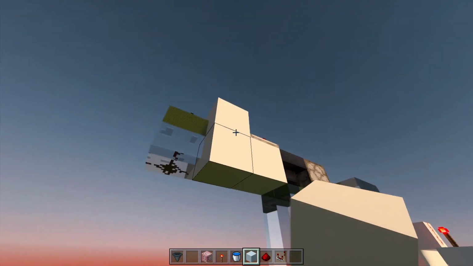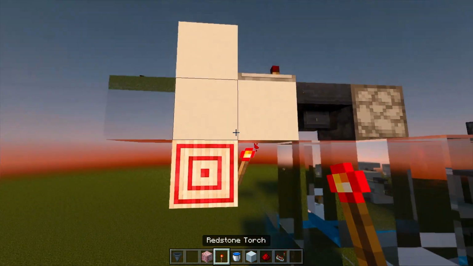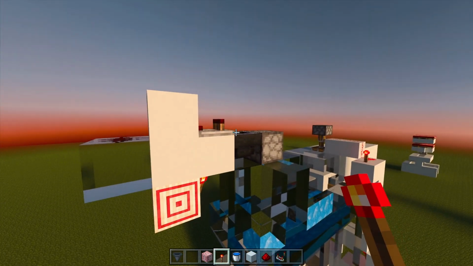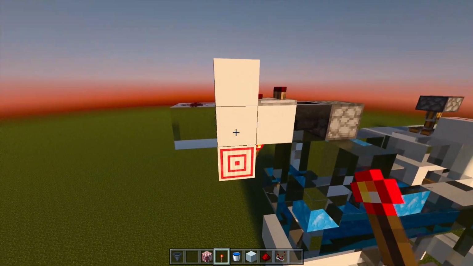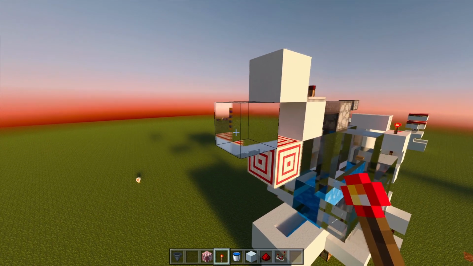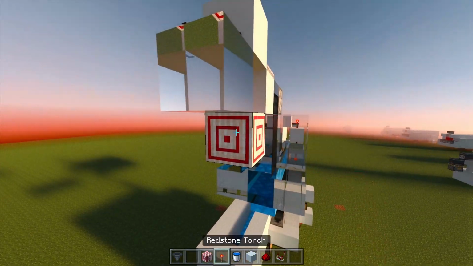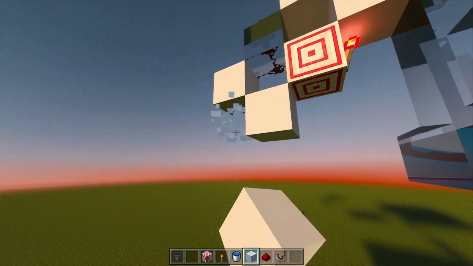Okay, scratch that. What I need to do right now is actually build this item sorter, which is going to sort out all the sugar from the rest of the nonsense. So obviously the witches don't drop... I'm trying to build this as I'm talking. So yeah, witches don't obviously drop sugar every time. Hence more inefficiency, which is what we're after, which is good.